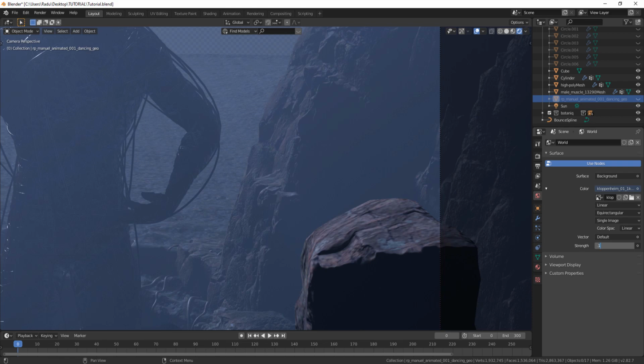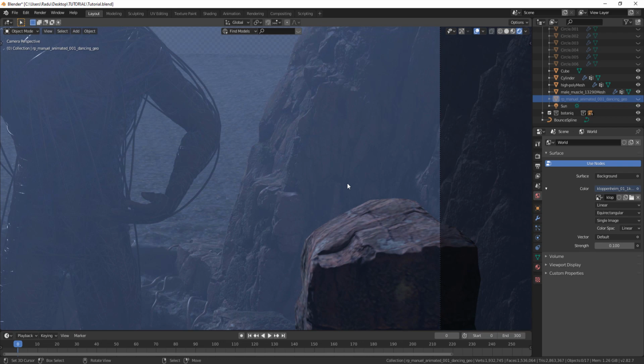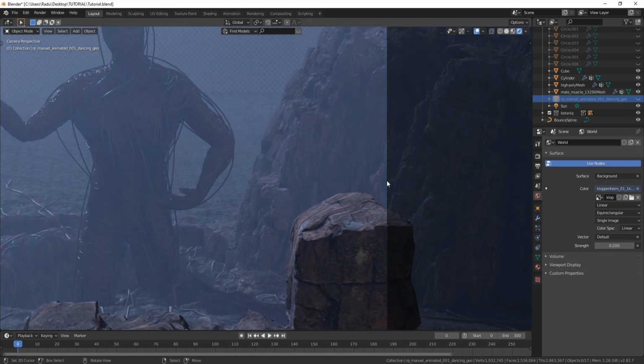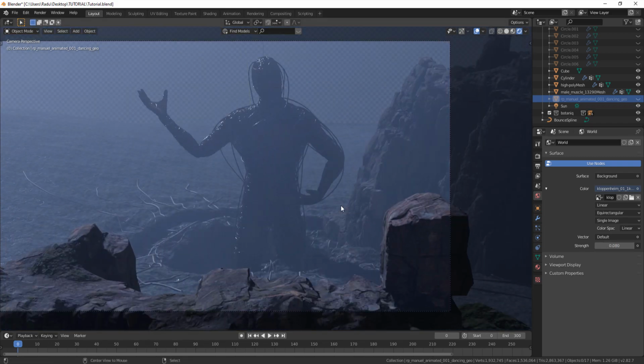So 0.1, this is getting me some nice light in there, so I can actually see that there is detail in there and it's not pitch black anymore. Now I think 0.1 is a good value. If I go 0.2, I think this is a bit too much. I would actually go 0.08. So see the difference, the subtle difference. So 0, this is pitch black, but the moment I turn it up to 0.08, you can see the detail in there, and that makes all the difference in the world.